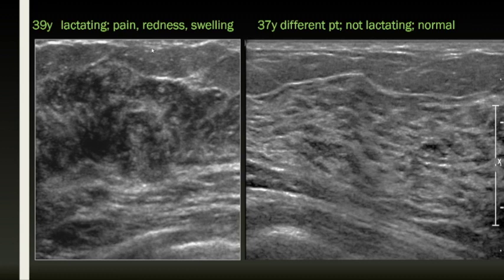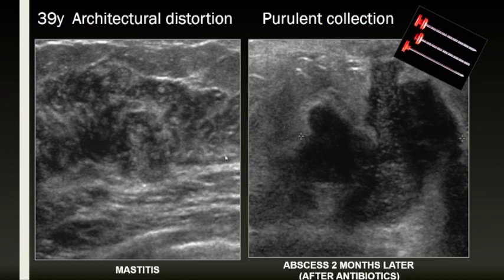Compare this with a lactating patient who is in pain, has redness and swelling on her breasts. The area of fibroglandular tissue looks less echogenic and more hypoechoic during lactation itself. But this is becoming disorderly looking. This patient then left, and there's no abscess here. There is just poor penetration deeper. These ducts are going in various directions. The patient left with a prescription for antibiotics, which she took for 7 to 10 days.